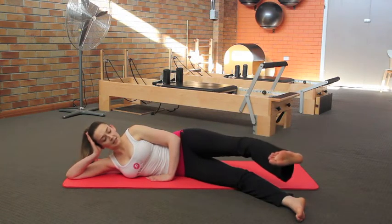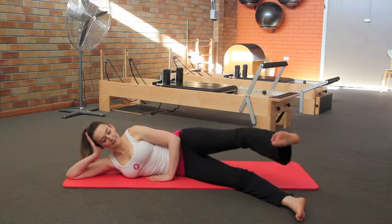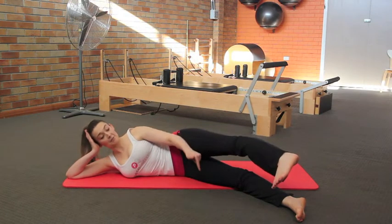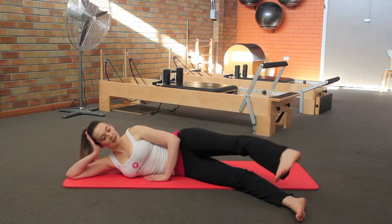So we're just going to lift and lower just for 5, and 2, and 3, and 4, and 5. Now from here you're going to sickle, so just keep the foot flexed but aim the toes down to the floor. I'm going to do 5 more, and 5, and 4, 3, 2, and 1.